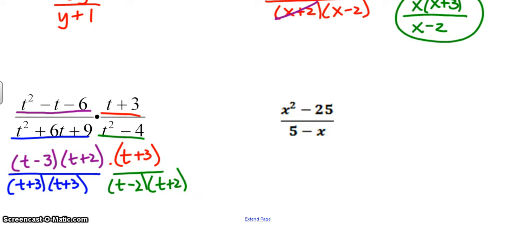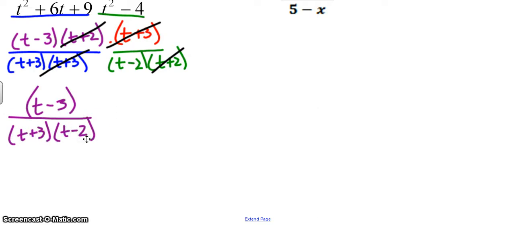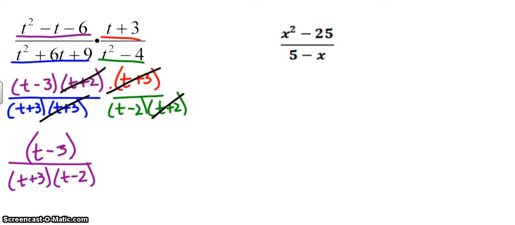Now, since all of this is being multiplied, we can cancel things in the numerator and the denominator. So I've got a t plus 2 in the numerator, cancels with one in the denominator. T plus 3 will cancel with one of these. So my final answer is looking like t minus 3 over t plus 3 times t minus 2. And again, you could FOIL those together on the bottom, but for right now we're trying to simplify to help us eventually look at domains and also consider asymptotes. So I'm going to leave it in its factored form for a final answer after it's been simplified.